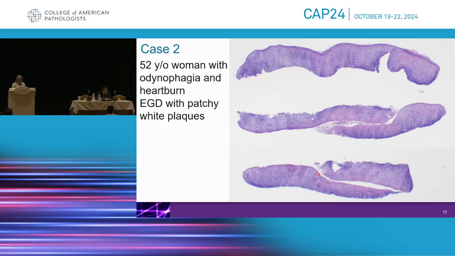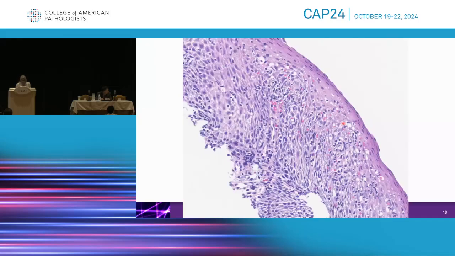And also at low power, you get a hint even of parakeratosis down on this lower fragment and some detached keratin debris associated with the epithelial surface. And so we're really thinking about Candida in this case. But maybe surprisingly, you look at higher power and the predominant pattern of inflammation you see here is actually lymphocytic. So lots of lymphocytes percolating through the mucosa with some spongiosis between the cells, but really not much neutrophilic inflammation.